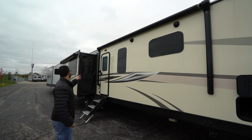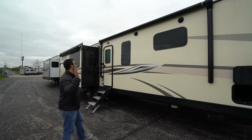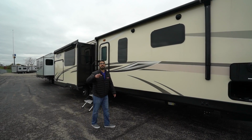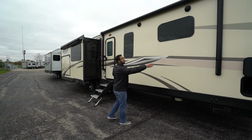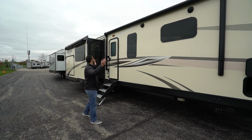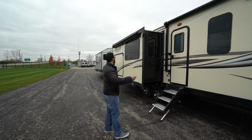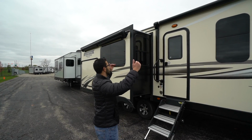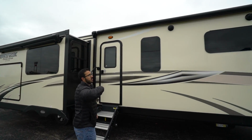You'll see this one has not one, but two awnings on here as well. Touch button to roll those out. Same thing to have them go right back in. Both of those do have LED lights on them. They are a little bit different style. This one is kind of your traditional power awning right here. The one on the slide, because we had a window there, as well as the outside kitchen, they went with the horizontal style awning, so it just comes straight out. It's pretty neat. You'll also see there's two speakers underneath the power awning.